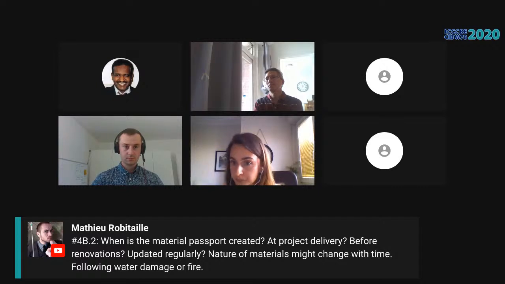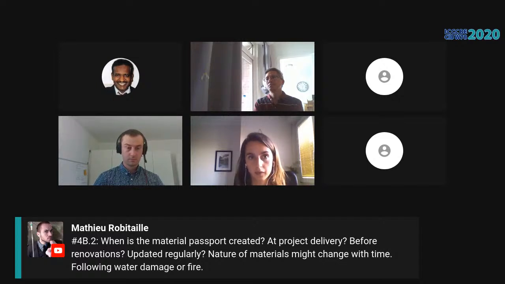And for what you mentioned, the updated regularly, we have also created a gamification app, which is directly linked with the BIM model. So the users within the building, they can scan building elements, for example, the window, and then they can type in information about, for example, this building element has already been removed, and this is then being changed in the BIM model. So it is also used as a maintenance of the building. And we have already tested this gamification app. I hope I've answered your question.